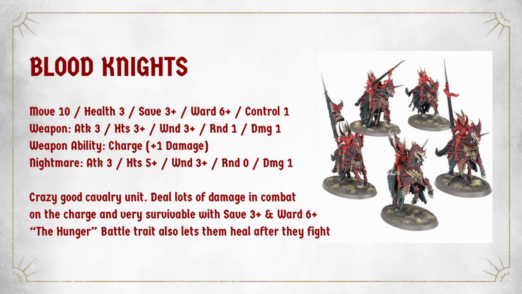This is a cavalry unit of 5 that can move 10 inches with 3 health each on a 3+ save and a 6+ ward and a control characteristic of 1. They charge into combat with their Templar Lancers or Blades that have 3 attacks each, hitting on 3s, wounding on 3s, Rend 1, damage 1 with the charge +1 damage weapon ability. The Nightmare Steeds they ride on have 3 attacks each, hitting on 5s, wounding on 3s, no Rend, damage 1.